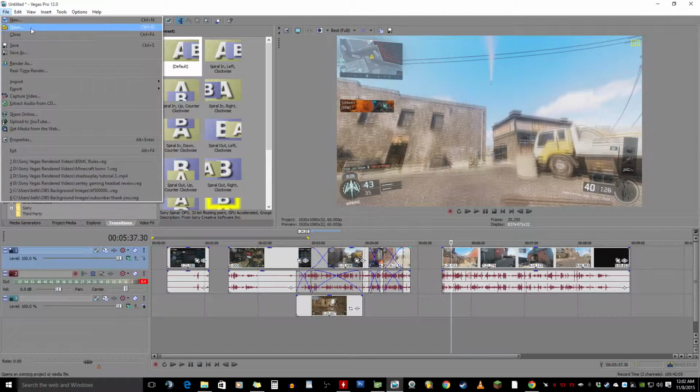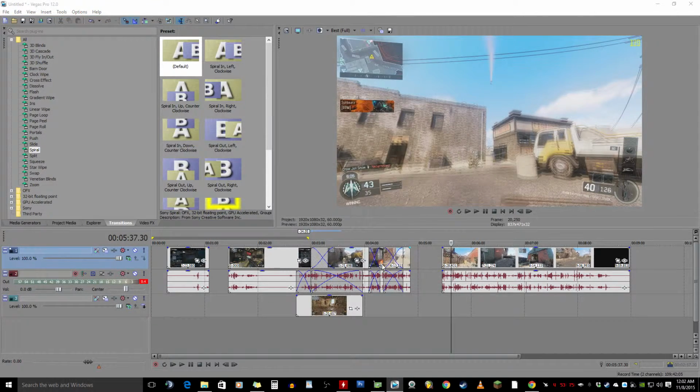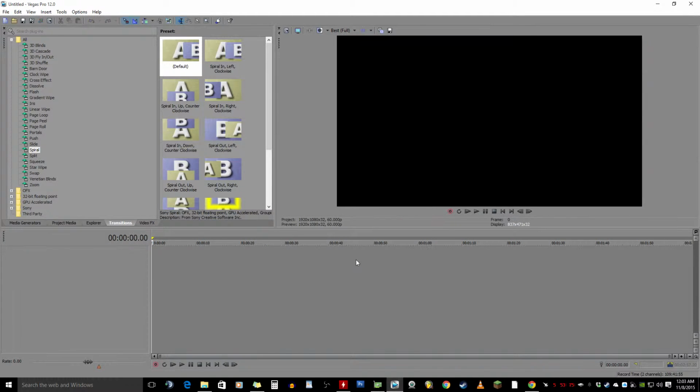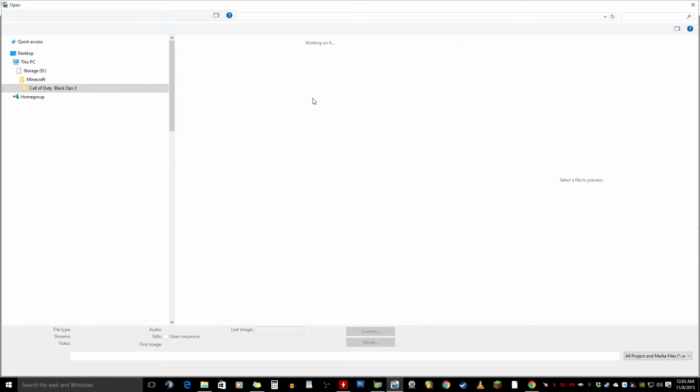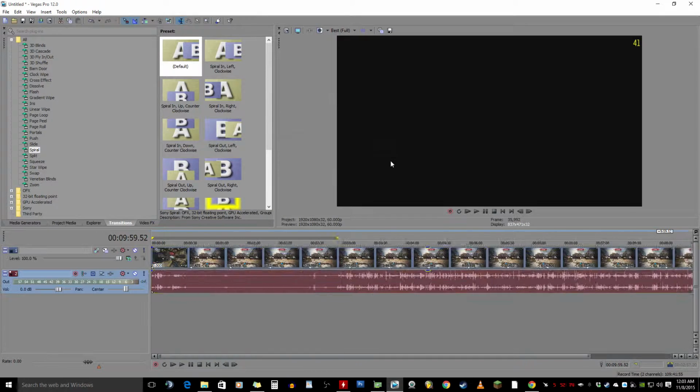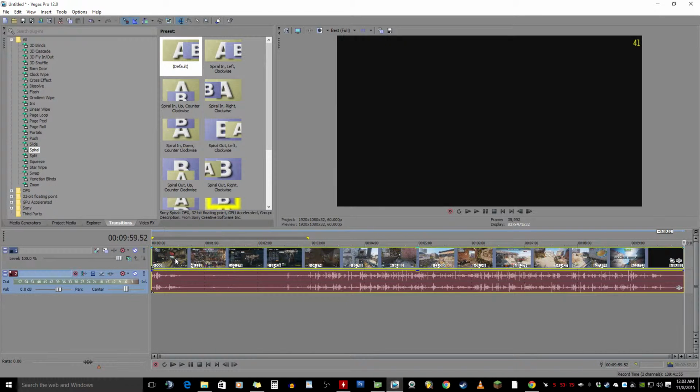So let's start all over. Wipe this clean. No. And we have our settings. Yes, yes, yes. Click OK. It wipes the slate clear. We're going to open up our folder. We're going to find our media. We're going to double click it. We're going to click no just because we're going to customize it anyways.